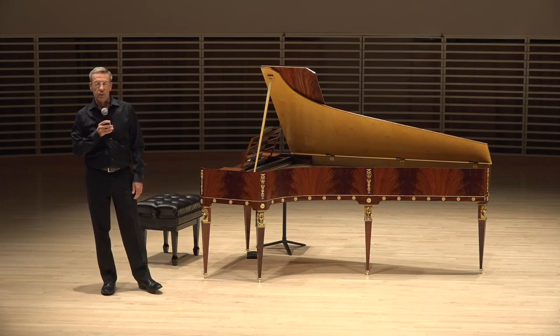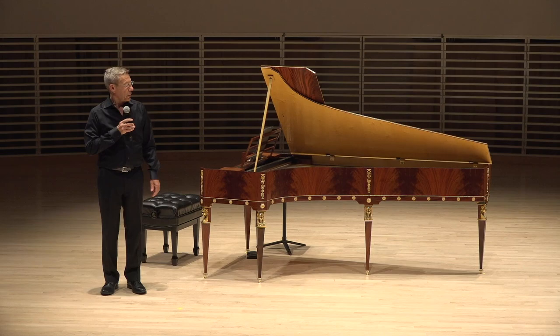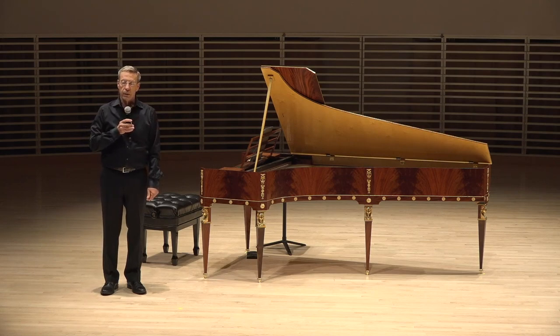Because this instrument is relatively uncommon for people, I thought I would make a few comments about it. There are some notes in your program, but this instrument is a new instrument. It's about 2.5 years old. It was built in the Czech Republic, and it is modeled after an instrument of the early 19th century.